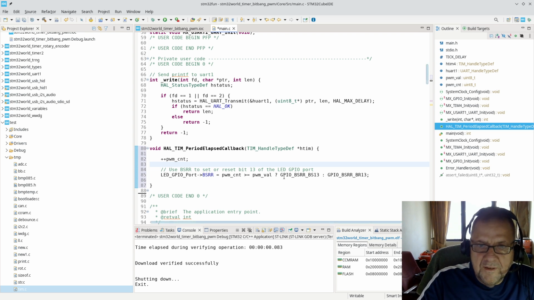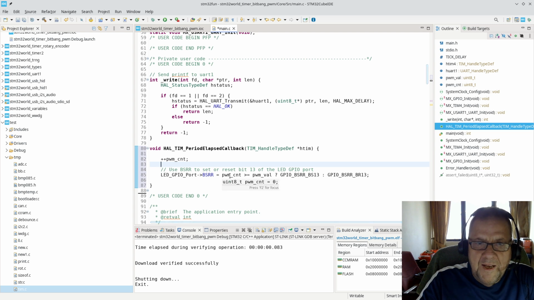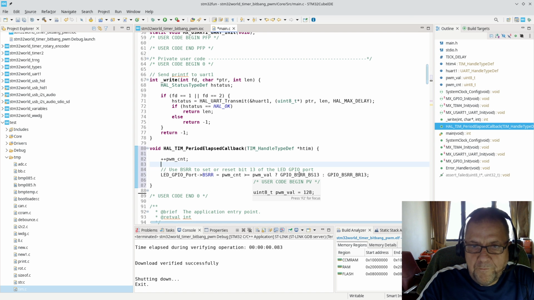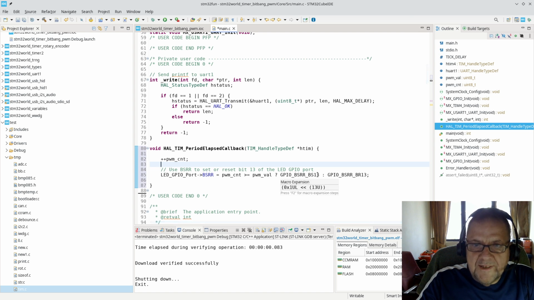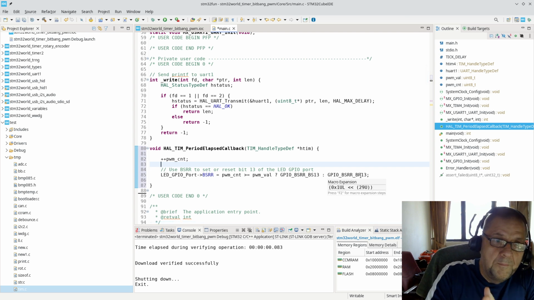Then I use the shortcut if-then-else syntax here to set the BSRR register on a port, which is basically set a single bit on or off. And basically I'll say if PWM count is bigger than the PWM value, then I will set that bit. That means the LED will be off. If it is less than the PWM value, I will reset that bit. That means the bit will be 0 and the LED will be on.